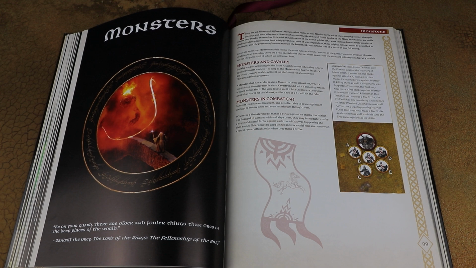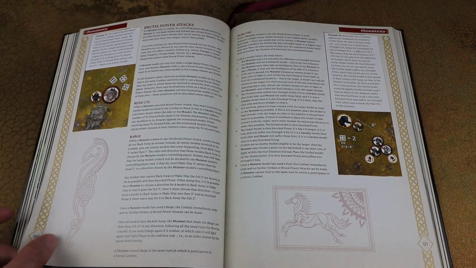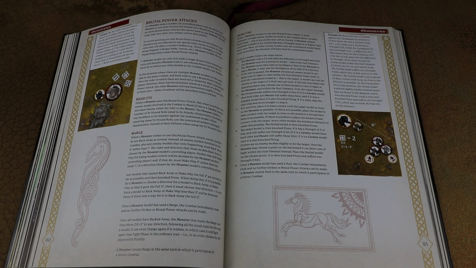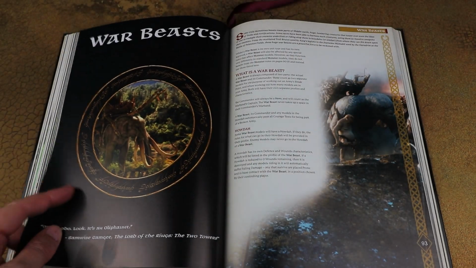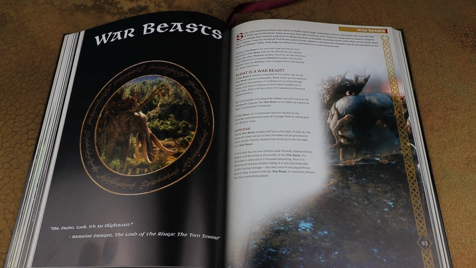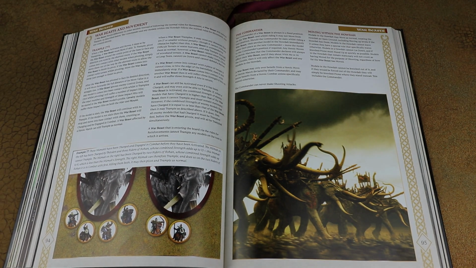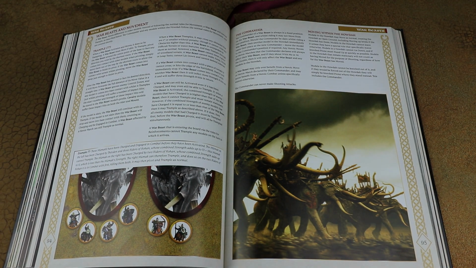We also get rules for the more unusual stuff in here. So monsters fight a little bit differently. They can do a number of different special attacks based on what they want to do, whether they want to smash through someone's armour or barge their way through to a better position, or maybe even pick up a target and throw it at one of their comrades. This is all very similar to how it was in the previous edition of the game. War beasts are things like mumakil who've got howdahs and crew on them, whose momentum and their size means they just trample through units and do damage.